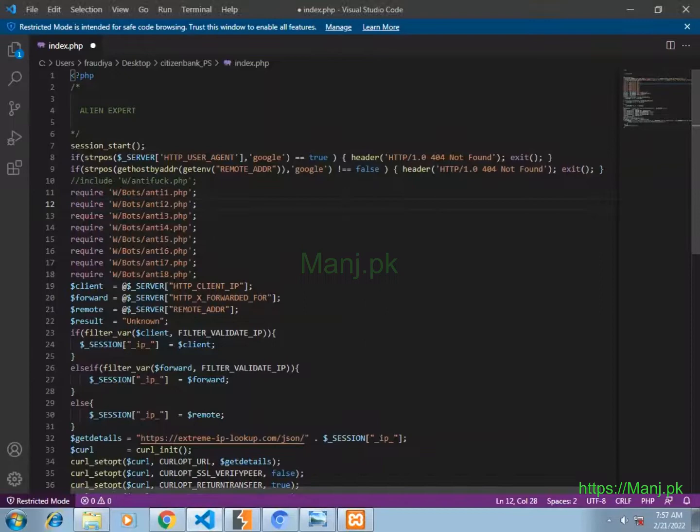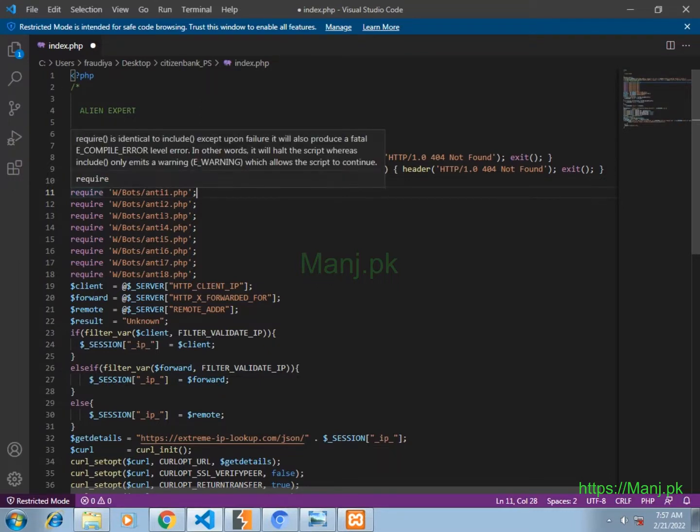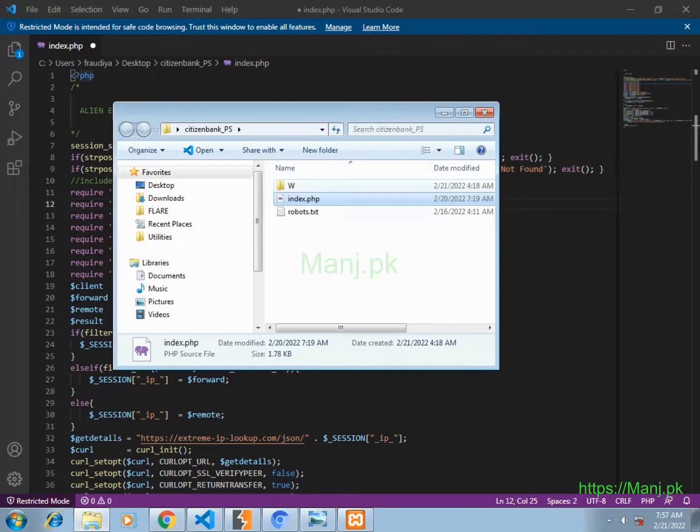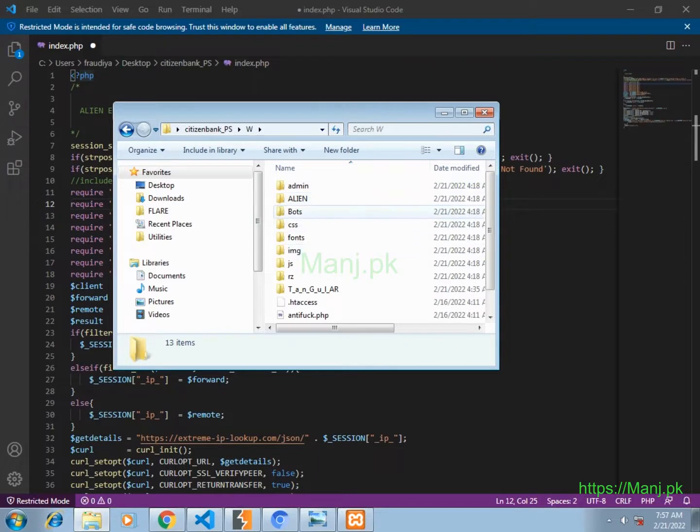Now back to our code. Actually, this page is filled with different mechanisms to conceal itself from detection by different big companies. After these two tests, it performs different anti-bot tests by running these 8 PHP files within the bots directory. Let's try opening a few of these. Here are our files. Let's start with the first one.